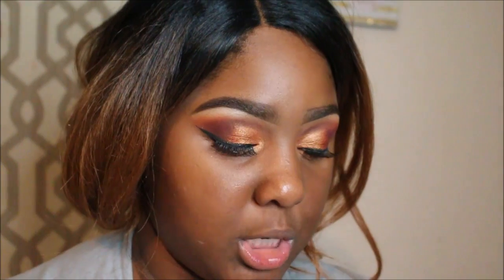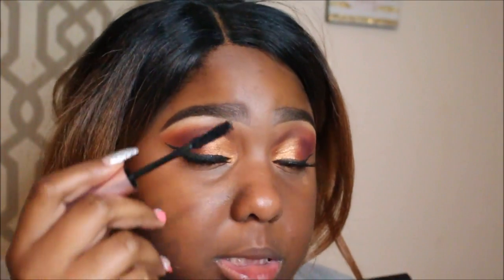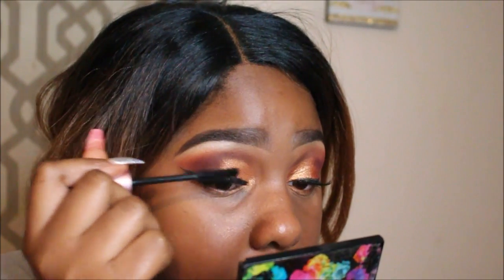Because these are, first of all, thin lashes, and secondly, because I really want my real lashes to blend in, I'm going to go in really heavy with the Too Faced Better Than Sex mascara. It's a mascara that adds a lot of volume and darkness to this lash. I didn't want a super thick lash. I wanted a thin lash that I could build up, if that makes sense. So I'm just going to take a couple of coats, and I'm going to apply it, starting under first, just so that I can grab onto my real lashes and blend in with the falsies.